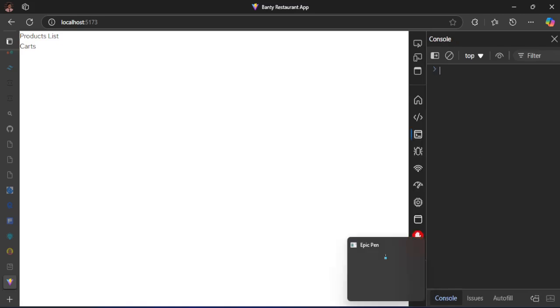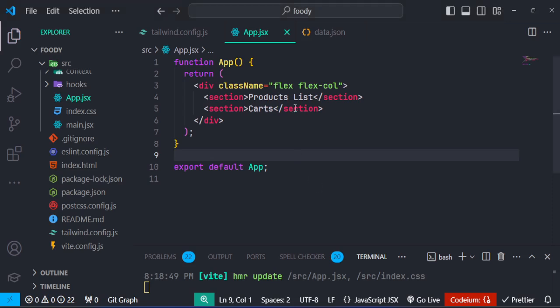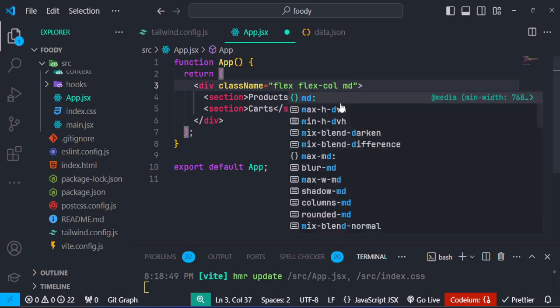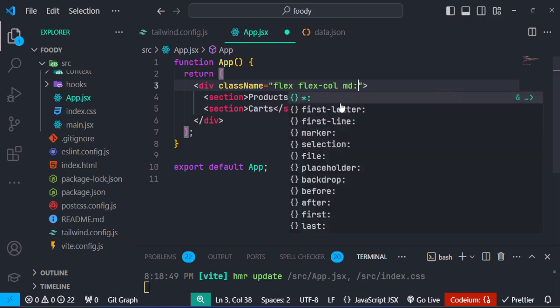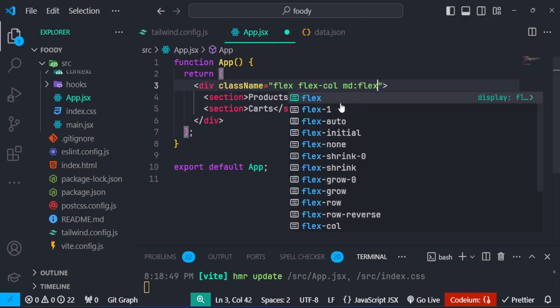So Tailwind actually makes it easy for us to change our design based on media query. You know the way we normally do that, you are going to do @media screen, min-width, whatever. You can do it here too, easily, on this line. And how do you apply a style based on media query? We can use this MD, which means medium screen, followed by the property that you want to set. So here now, I want my flex to now be row.